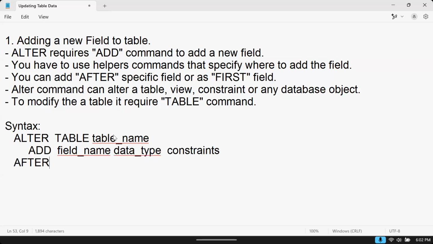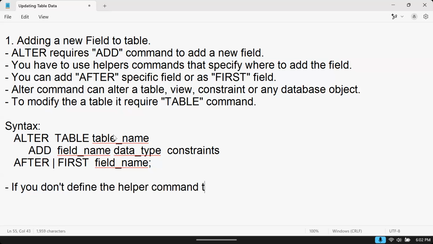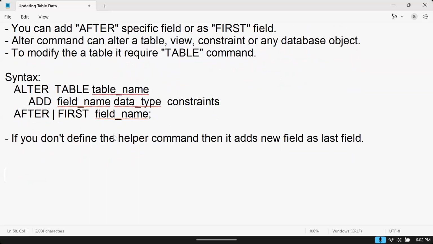After first field name. If you don't define the helper command, then it adds the new field as the last field.